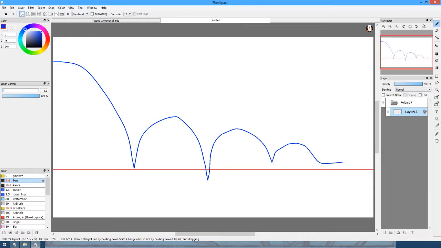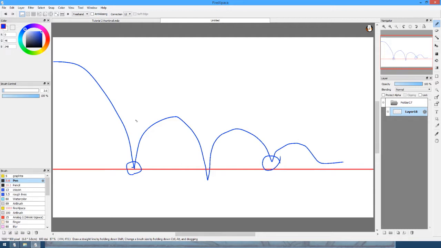And of course, try to remember that the center of our ball is where we're plotting this line. So if I touch it down all the way here, then that means that the center of the ball is going to be here. So it's going to look like that. And it's going to be going through the ground. So when you're plotting your line, make sure you're thinking about, oh, the center of my ball is about here. So having the center of the line being a little bit over your ground plane is going to keep your ball from hitting the ground.